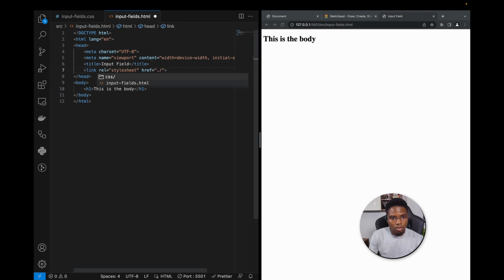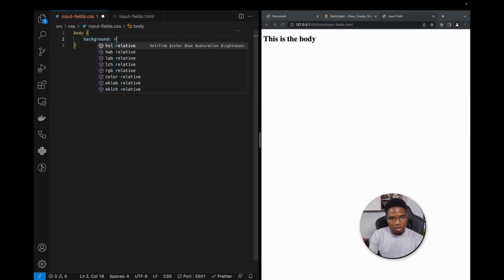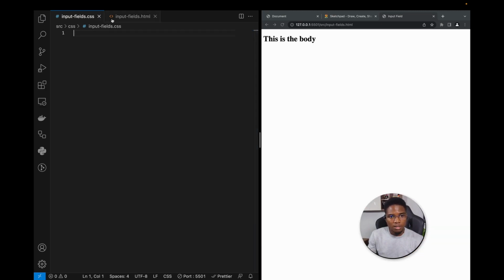So I can go to input field CSS. Okay, just to test if it's working, I'll give the body a rule, background red. Okay, so we can validate that our CSS file is attached.